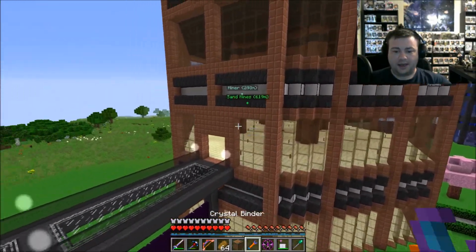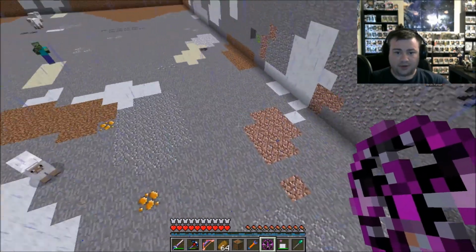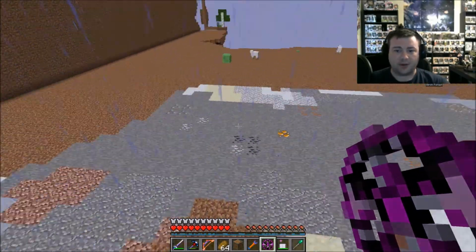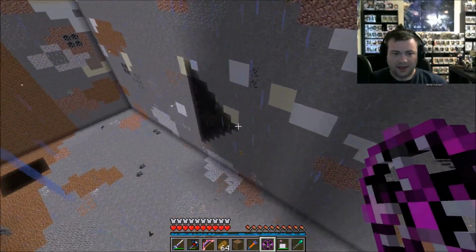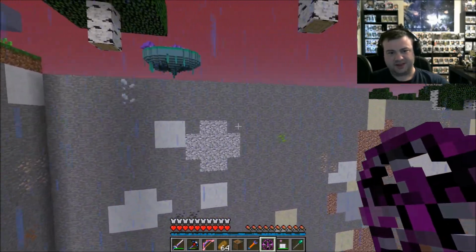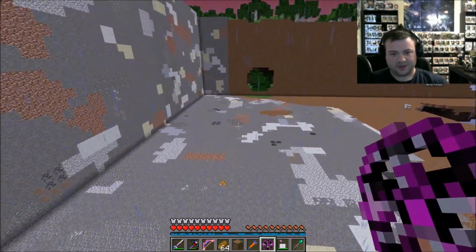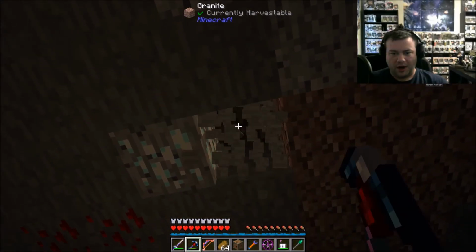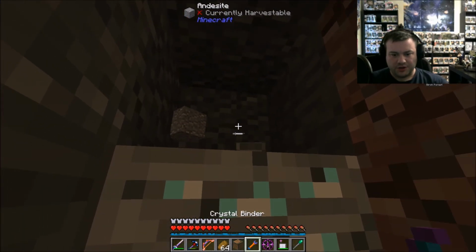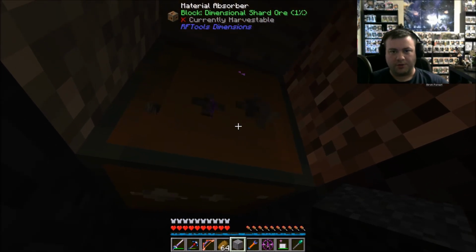So let's go ahead, actually I've got to teleport to it. We'll go to dimension number 1, and I know I mined up some of them, but I know there's some lying around here randomly. Okay, maybe I actually mined up all the dimensional shards. It does seem like that's the case. I'm looking along the walls here, and I'm not seeing any. We'll go on the bottom then, and we'll dig our way up, and we'll set our material absorber right there, and you'll notice it starts absorbing dimensional shard ore.